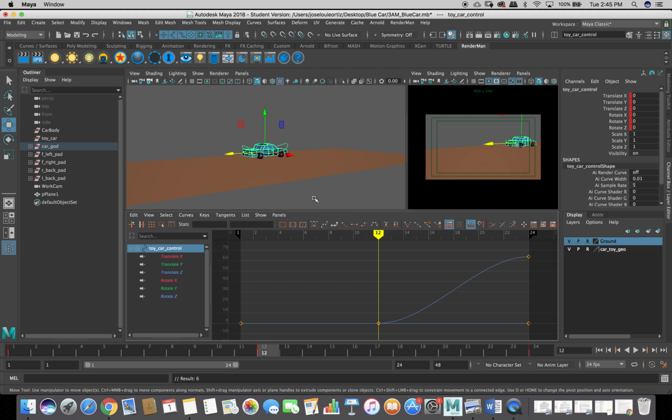Okay, so what we have here is Maya deciding the movement of the car, and really there's only one movement here, and it's movement forward in the translate Z. Okay, so you see the names when you select that curve, it gives you all the attributes here in the graph editor list. And here, when you press F, you're seeing everything, X, Y, and Z, translations and rotations. One thing that really changes is the translate Z.